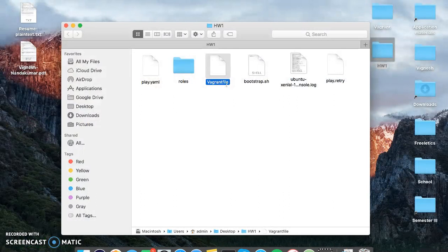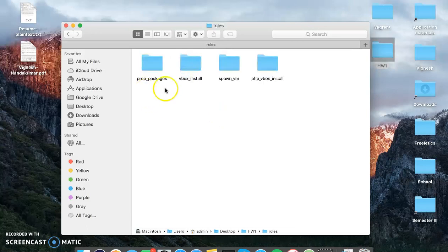Now, since our task at hand today involves a lot of subtasks, I thought it would be better to group them into roles and tasks to provide a more modular structure. So, as you can see, inside the roles folder, you can see the four major roles involved today.